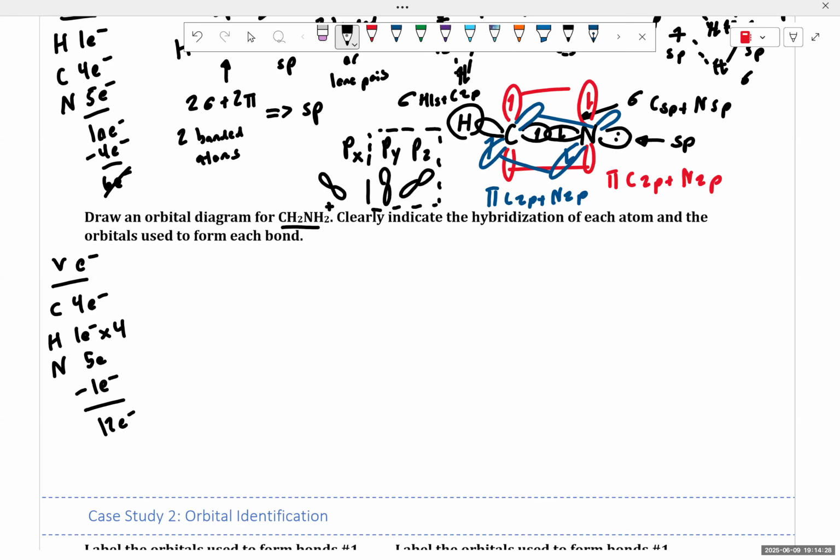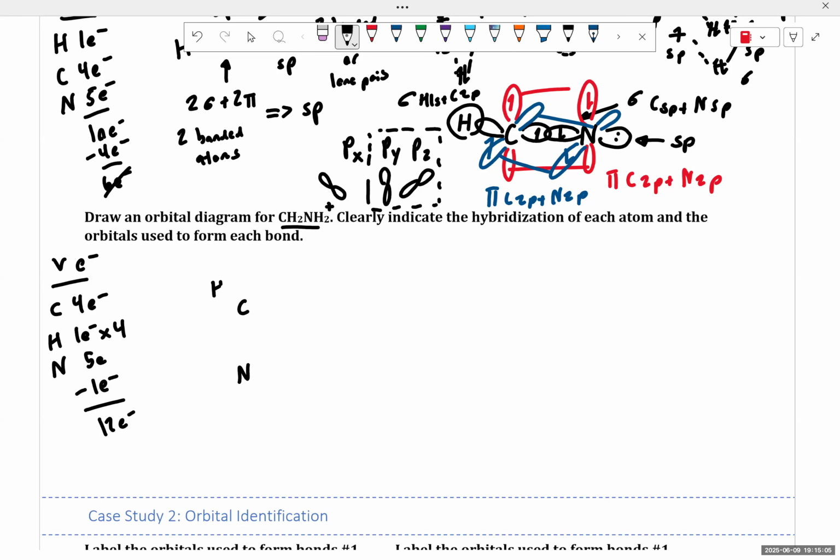Let's take a few moments now, and I'll give you a few more seconds and minutes to work through this example. You may want to pause the video at this time. I'd like you to draw out a complete Lewis structure for this compound, and then I'd like you to complete the orbital box diagram and write out a full orbital diagram for this compound. Okay, so first, in terms of completing the Lewis structure, carbon and nitrogen are going to be the central atoms in this case.